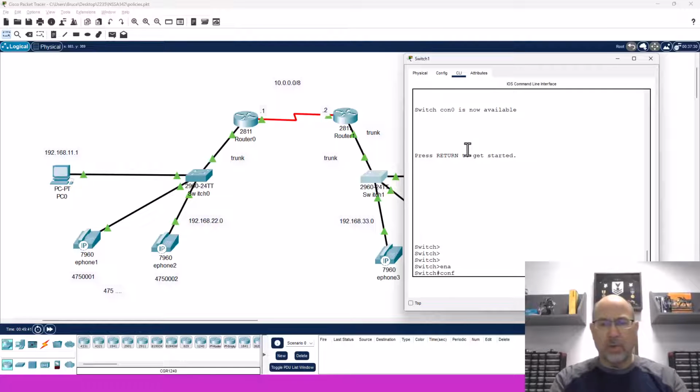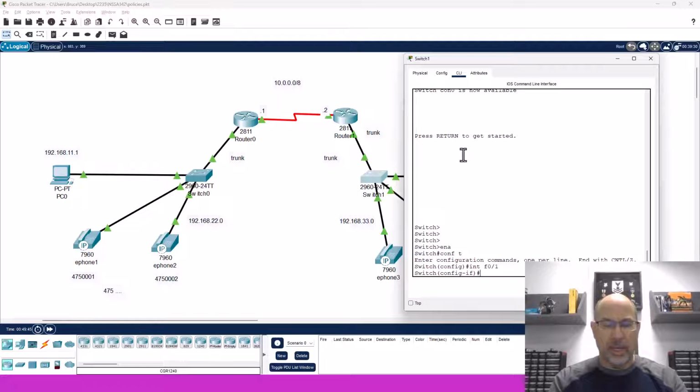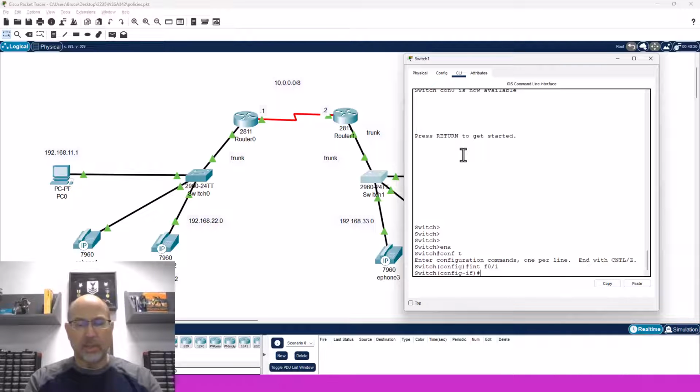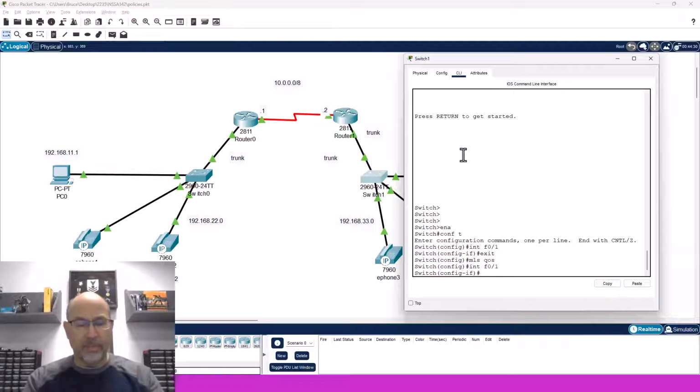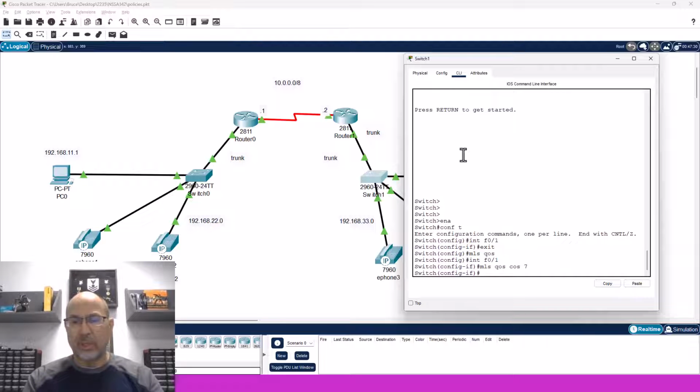So we're going to go to int f0/1, and I'm going to say, oh, let's actually do switch as a whole, MLS QoS, and then we'll go to int f0/1, and we're going to say MLS QoS cost level, and we'll make that 7 just so we can see it.